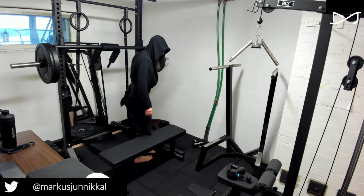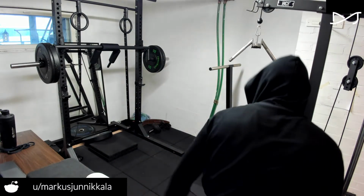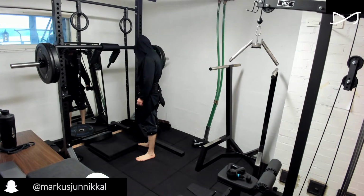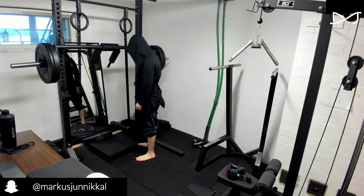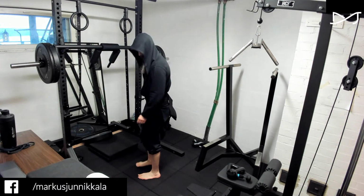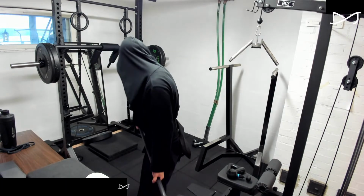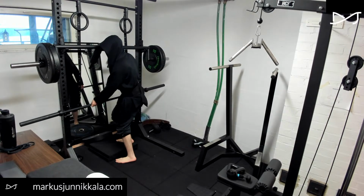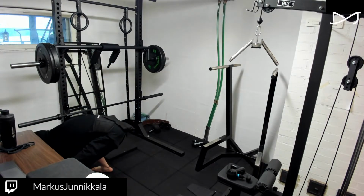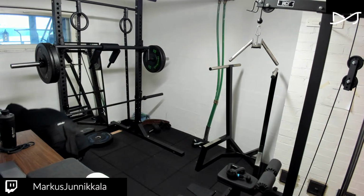All right, that's it for calves. Let's get this chair out of here, and let's move these to about there. There we go. Then we'll get this straight barbell out of this landmine. Get it over here. Put these cannibalized floor tiles back there, in their rightful place.